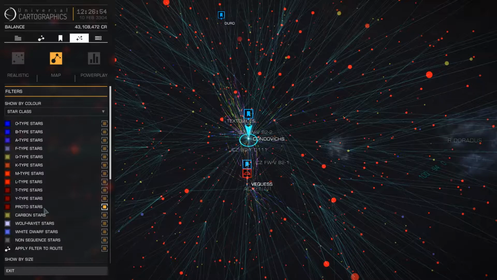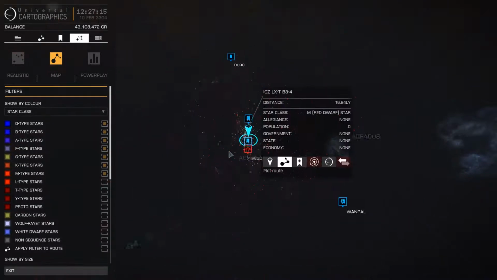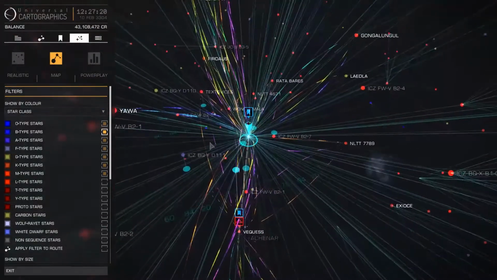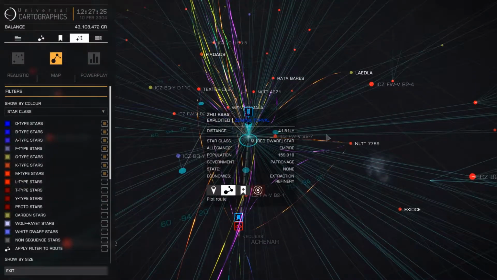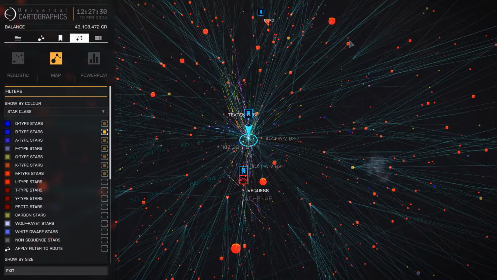Now the ones we want to look for is O, we want that checked, we want B checked, we want A checked, we want F checked, G, K and M. Those are your fueling stars. Everything else you can't fuel off. So we uncheck these. Now when I look out anywhere in the solar system, I can see all these stars which are totally refuelable from. So if I'm out and about, I can literally see how far each star is for refueling.